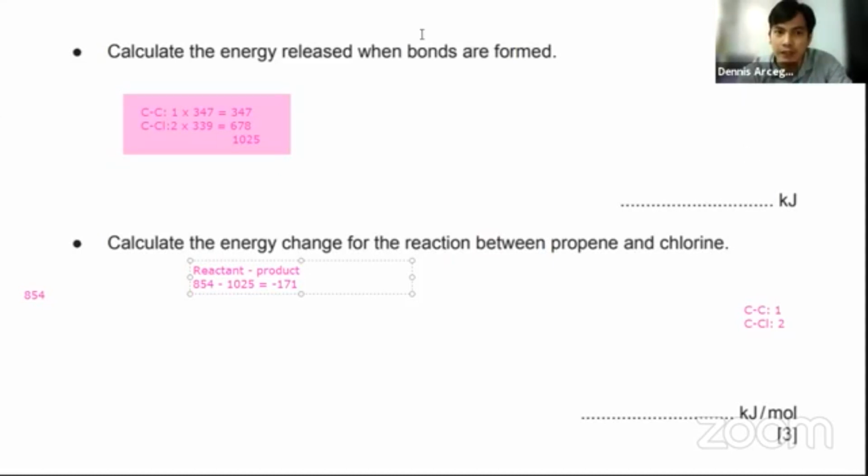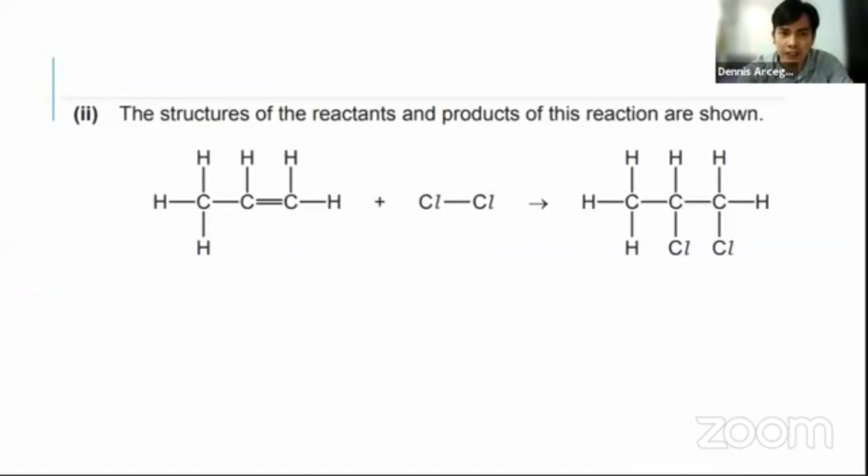Those bonds will not be affected. The actual thing is that these bonds here will not break, because they are the same. The only bonds that will change are this bond here and the bond here. So you can compute it as simply as that. But if you look at the marking scheme, they'll give you marks on that too. But it's easier if you cancel the bonds that are the same. You understand, Jingyao?